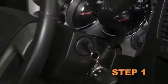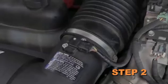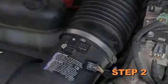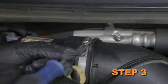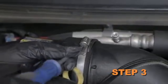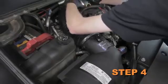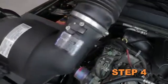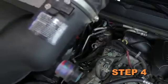Turn off the ignition and disconnect the negative battery cable. Depress the locking tab, then disconnect the mass air sensor electrical connection. Loosen the hose clamp, which secures the stock intake tube to the turbo inlet tube. Disconnect the stock intake tube from the turbo inlet tube. Then, lift the complete stock intake assembly from the vehicle.